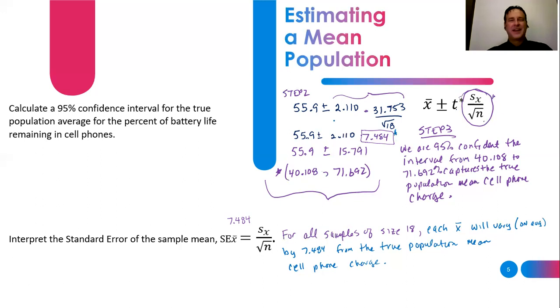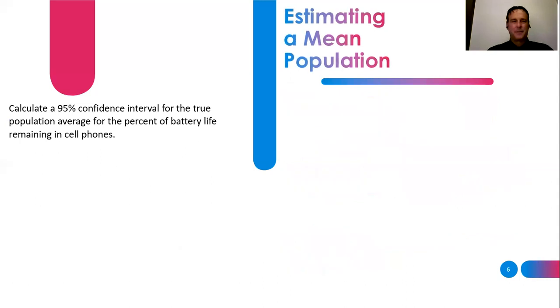But some people say, hey, I can do step one. I know how to do the conditions. I know how to do a sentence. I know step three. And actually, I know how to do step two. I know how to do all the math for that. But is there a shortcut using the TI-84? And the answer is yes. And so I wanted to finish the screen before I moved on because I needed some of this information to help answer this. But here we go.